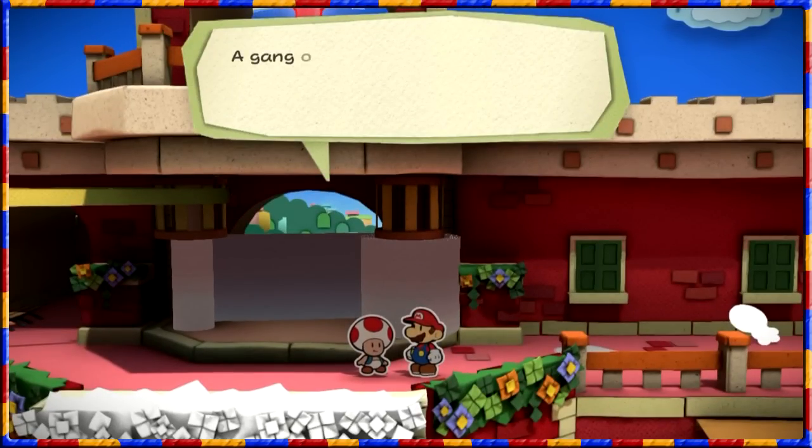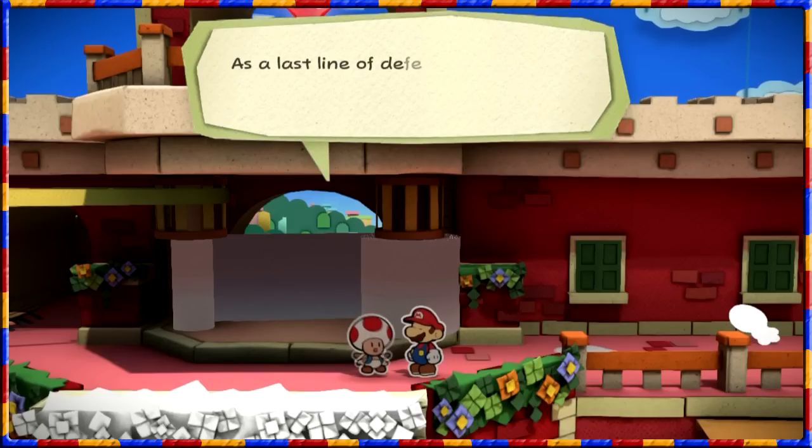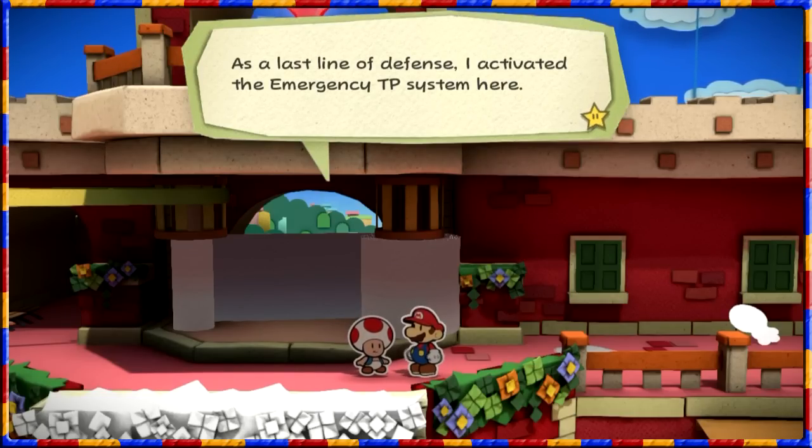Oh, Mario is terrible. A gang of shy guys with straws were roaming around Port Prisma stealing everyone's paint. As a last line of defense, I activated the emergency TP system here.